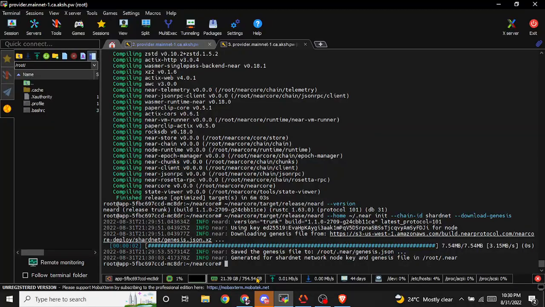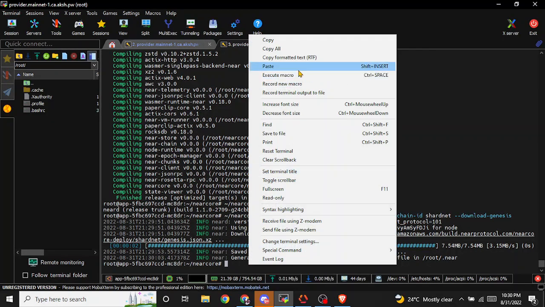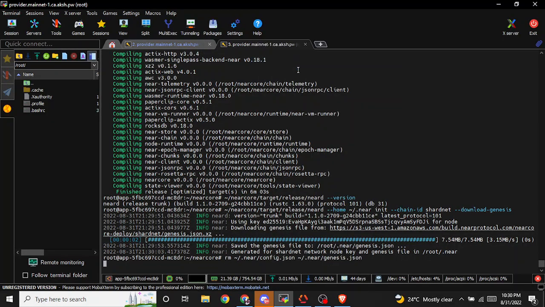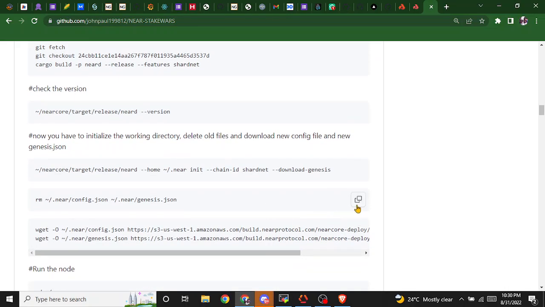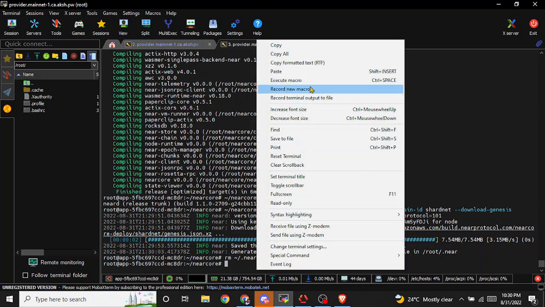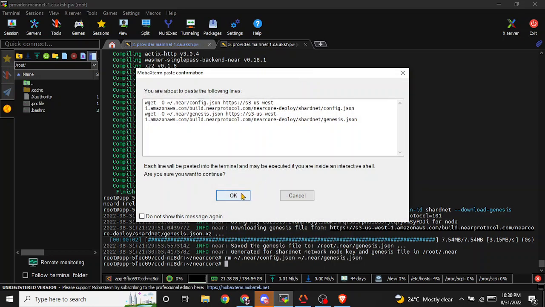Copy this file. It is now removed. We download a new one with this link. This is for config. This is for genesis. Sorry, genesis.